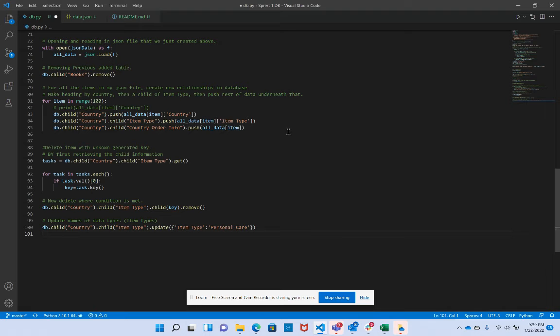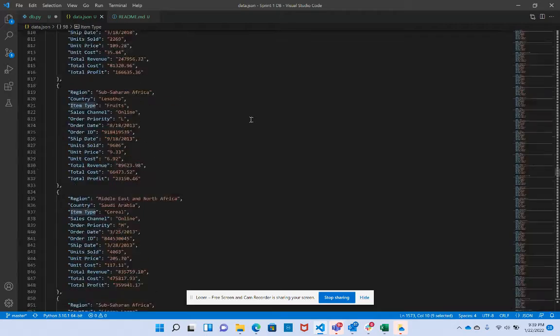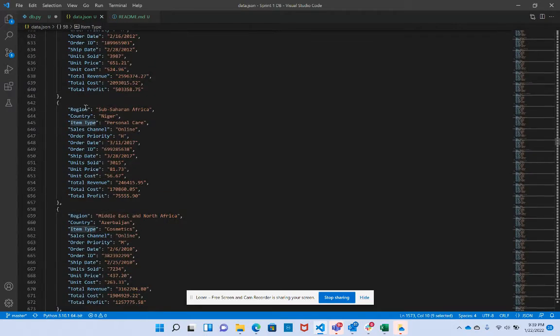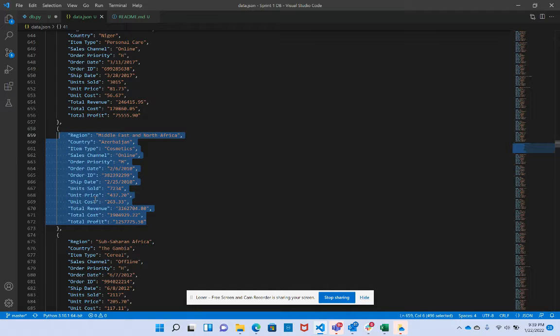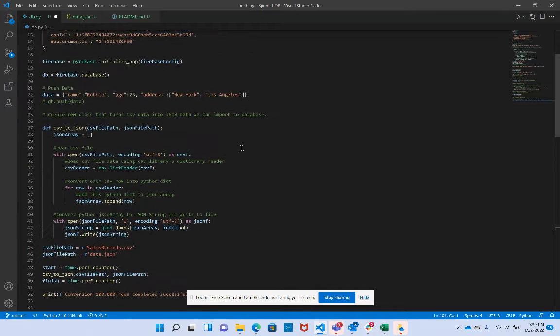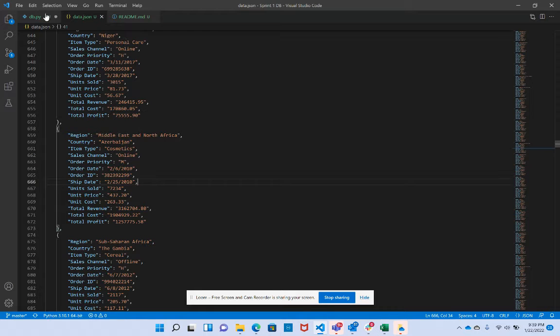I have about 100 different countries with their sales data, as you can see in this JSON file, which contains, for example, this country, as well as their units sold, the unit price, the unit cost, and total revenue. While the data that I took is just sample data, I want to be able to use this so eventually I can store any business project or any of my sales data and then input it in myself according to the criteria of the region and the country.